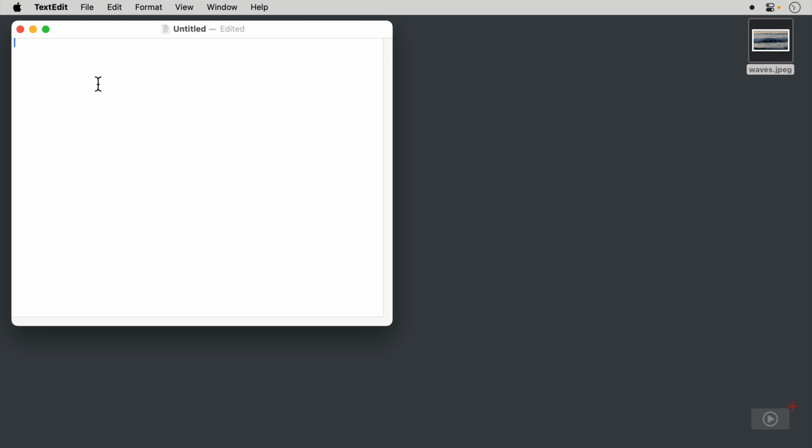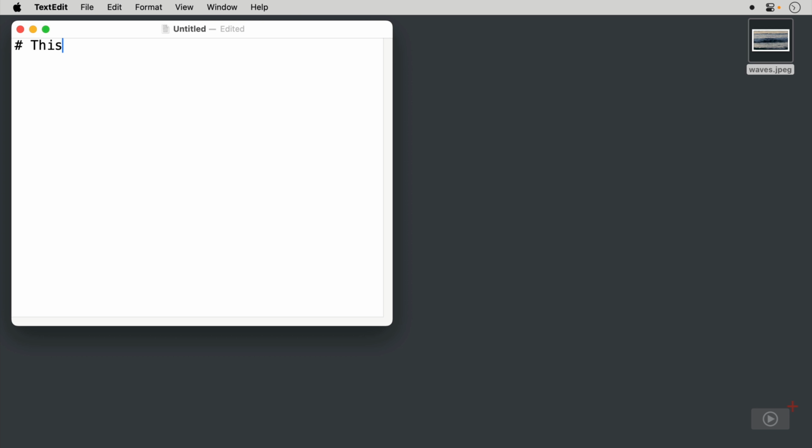Hit Command plus a bunch of times, I want to embiggen the text so it's easy for you to see. We'll write some very simple Markdown, and then I'll show you what it will look like when it's rendered. We want some sort of title at the top of our document, so we'll insert a heading. This is done with a single hash mark, followed by a space, and then the text.